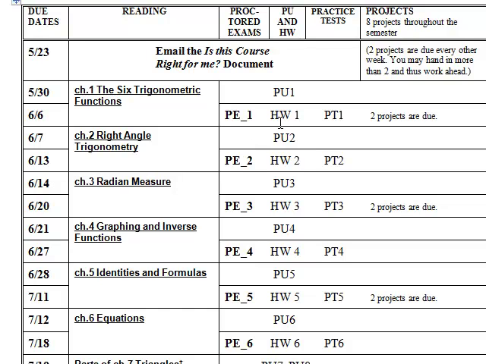So this gives you the due dates here. I do this recording at the beginning of summer semester, so if you take this class in the fall or in the spring, then of course these dates would look different. But notice over here, on May 30th, for example, pre-unit assignment 1 is due, and then a week later, homework 1 is due, proctored exam 1 is due, practice test 1 is due, and 2 projects are due. So they kind of mimic each other here.